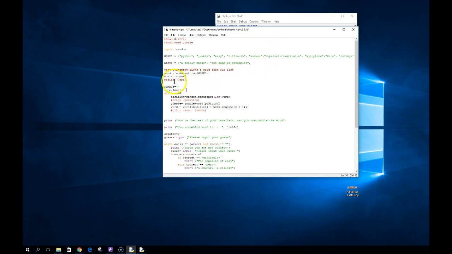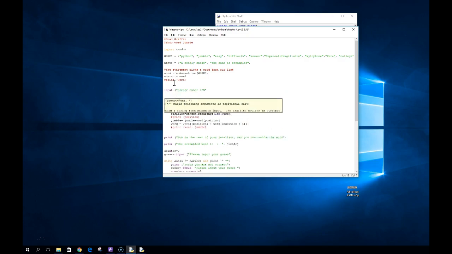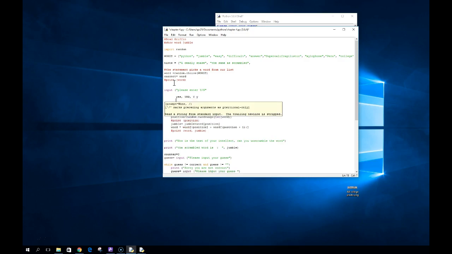Is there an easy way we've learned now that you could take the answer? So if I have an input, maybe I say input, please enter yes, no. What I would like to do is interpret it whether they type in yes, capital Yes, or if they just type the letter Y. I would like all of those possibilities to work.